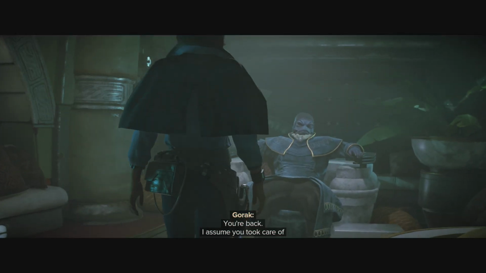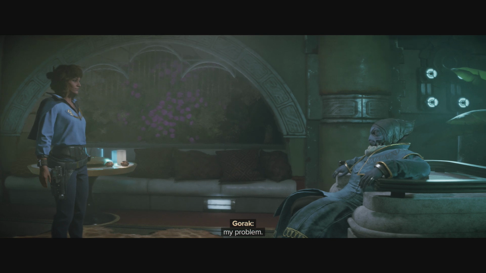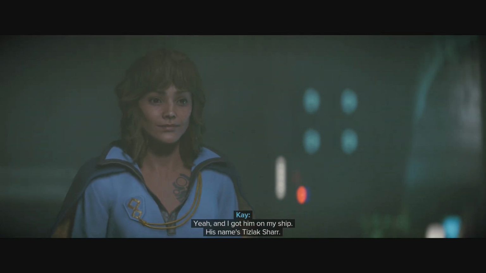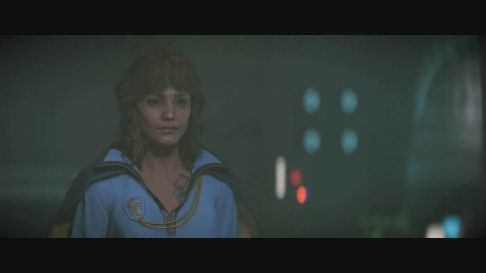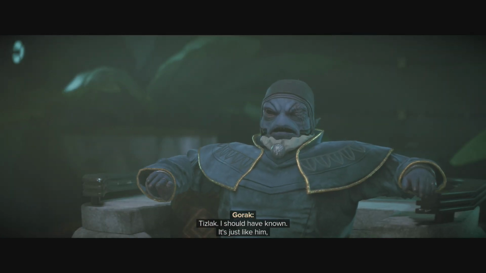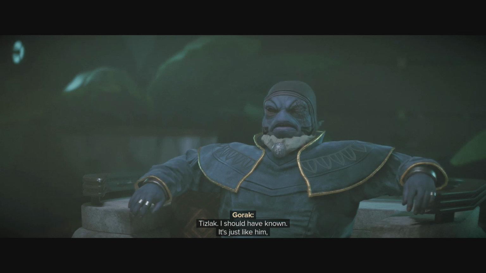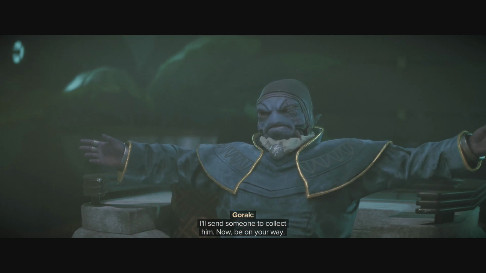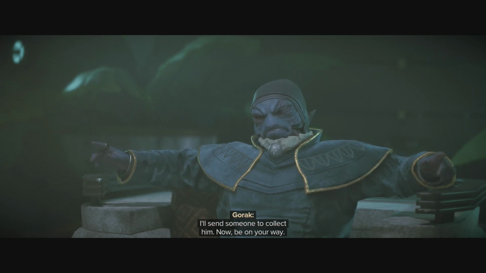You're back. I assume you took care of my problem? Yeah, and I got him on my ship. His name's Tislak Shar. I should have known. It's just like him, plotting against me for something so pathetic. I'll set someone to collect him. Now, be on your way.